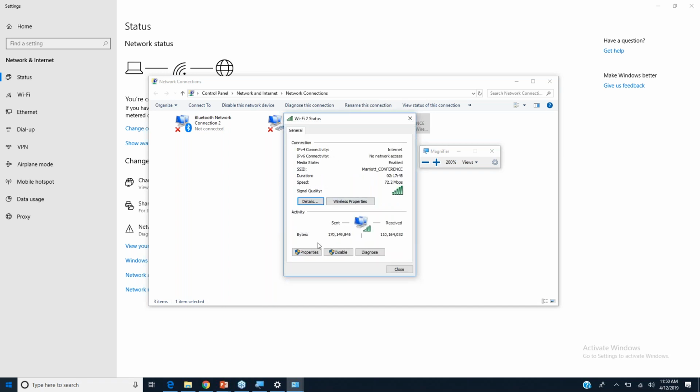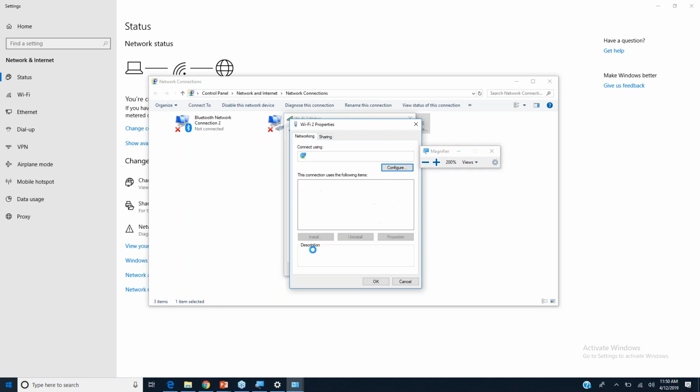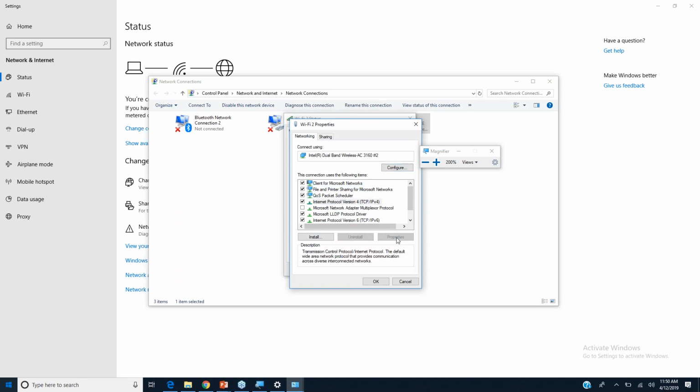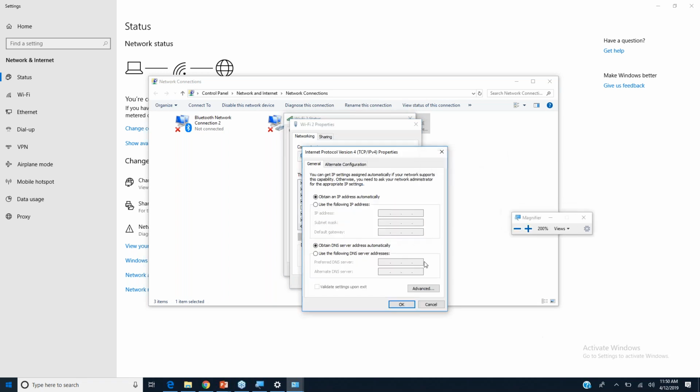So how do I make changes? Well, I can go to properties. If I click properties here, it should bring up the adapter settings. Notice these are all the protocols that my machine is talking with. I can go here to IPv4 and hit properties, and notice here it allows me to set in my IP. Now normally I would set in my IP, but I can guarantee you that the router I'm currently connected to is using some security settings, right?